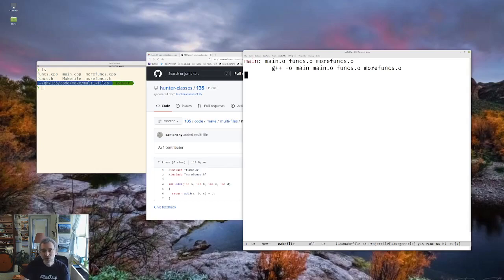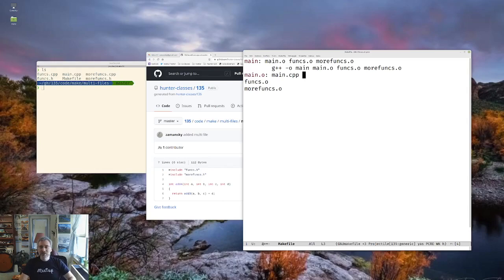Now each of those also have to be compiled. Main.o has to be compiled, funcs.o has to be compiled, and more funcs.o has to be compiled. So let's think about each of those. Well, main.o comes from main.cpp, because if you edit main.cpp in any way, then main.o is going to be out of date and it has to be recompiled.